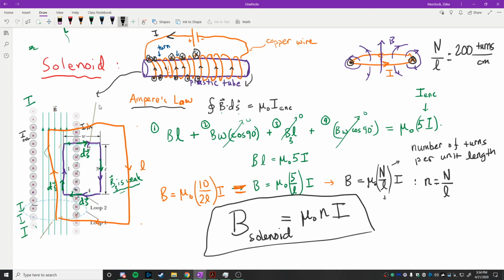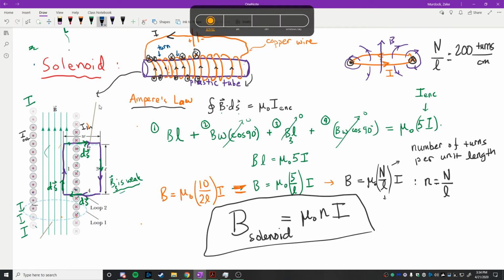Does that make sense? Not only is it this huge magnetic field, but in addition to that, it's straight. It's a nice straight magnetic field. And that's powerful. The fact that it's uniform and straight means that a solenoid is effectively the equivalent of a capacitor, right? Remember, a capacitor was this device, and we can make it look really similar to this.